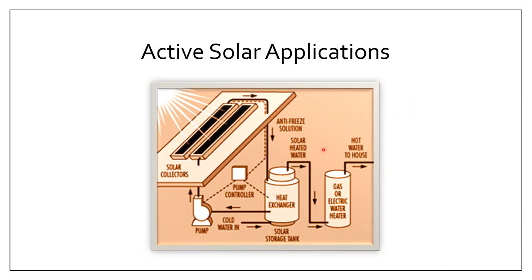Now the active solar application diagram, and you can see collectors are here, flat surface. It's gonna go into here, and this is your heat, your gas, electric, whatever you want to use, applications, and it's connected that way, okay? And we've got a pump right here, which is connected to the electricity coming up to run the pump. And you can send cold water into the heater, and warm the water or heat the water, and we can use that, okay? So this is the connection. And of course, for the cold season, winter, you need an antifreeze solution connected to it.